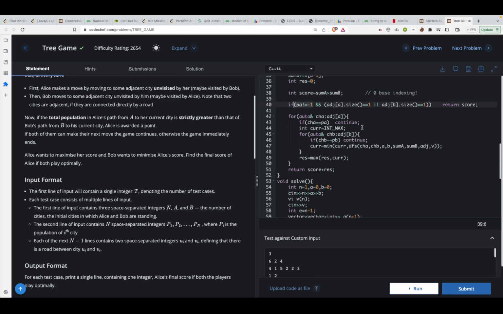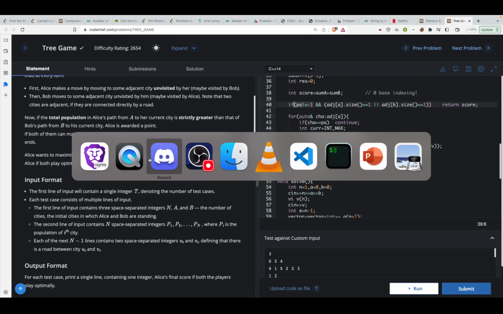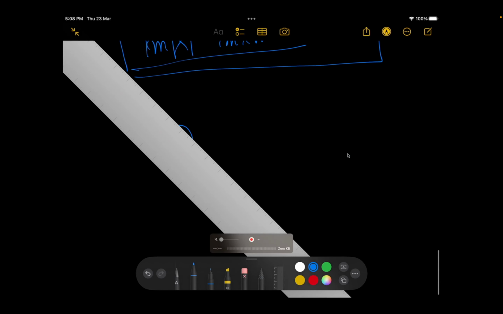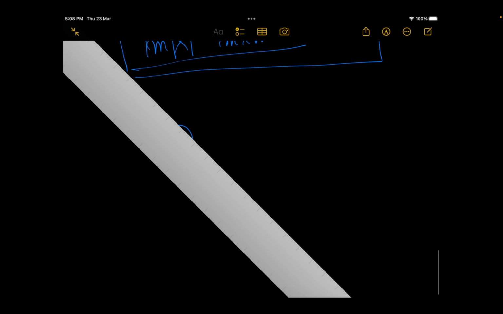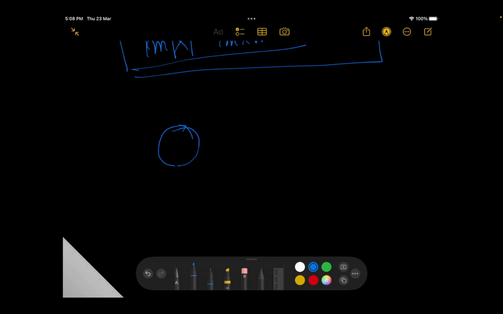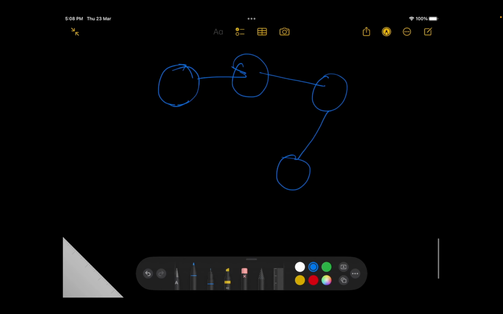Cool. So just let me explain that a bit because this can become a bit confusing to some people. So if you have just started at a node, let's say this particular node, and it has connections with several nodes. Now you can say that okay, I've started from this node. My adjacency list for this particular node is actually having a size 1, so I can move to this node, right?